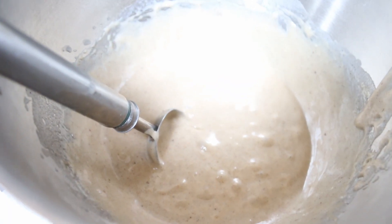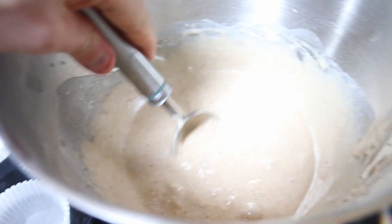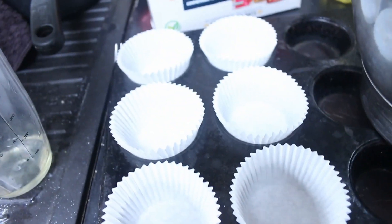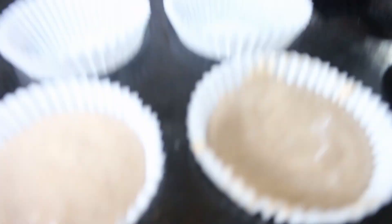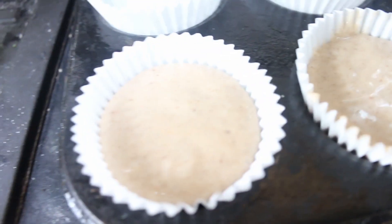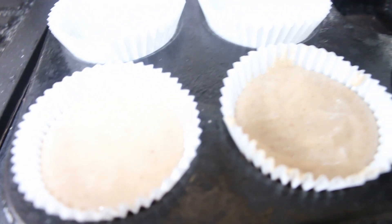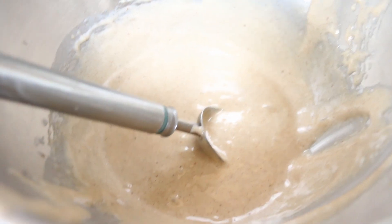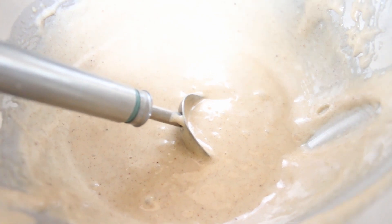Once it's all mixed up, the oven is preheated to 220 degrees Celsius. We're going to take one of these ice cream scoops and put one scoop into each muffin tray. I've filled two of the muffin trays and the rest remain empty — that's because I'm going to push some blueberries into those two, and then the other four are going to be white chocolate and lemon. So we'll mix some lemon juice from half a lemon with a little bit of lemon rind, then add the white chocolate to that part.